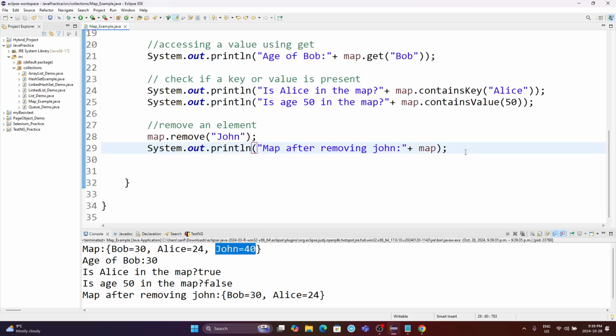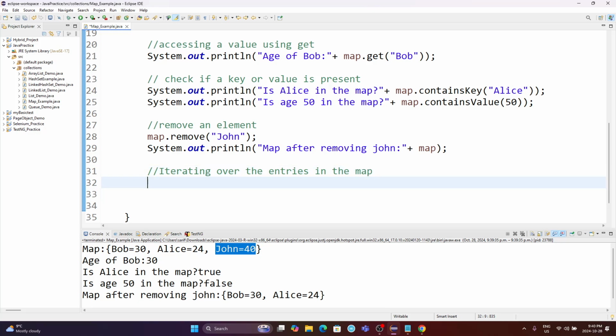Now, the last thing we can discuss is how I can iterate or traverse over the entries in the map. So we'll say iterating over the entries in the map.